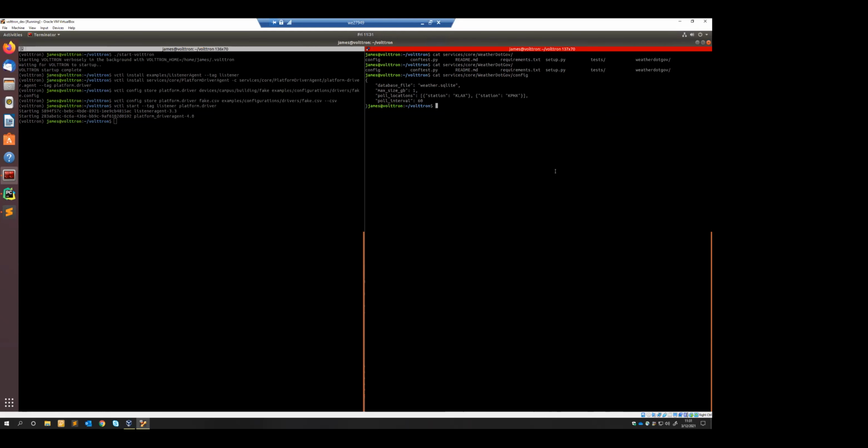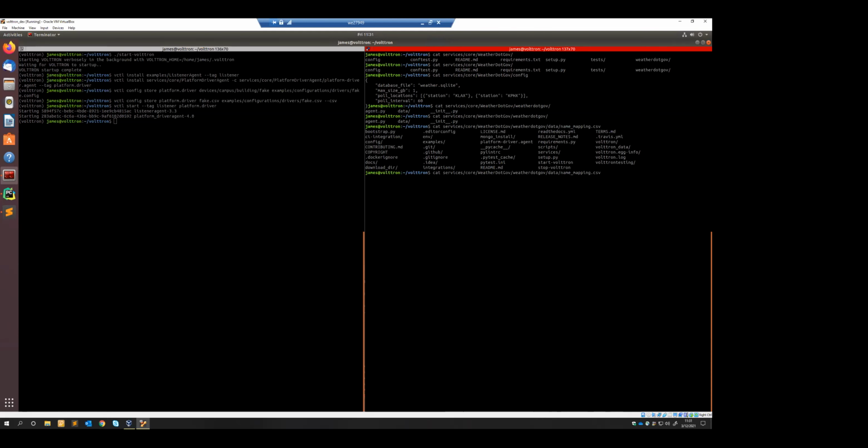Another thing that may be worth mentioning is this file. This will look a lot like a typical registry config. But what this is used for is to do mapping and data transformation on the incoming data.